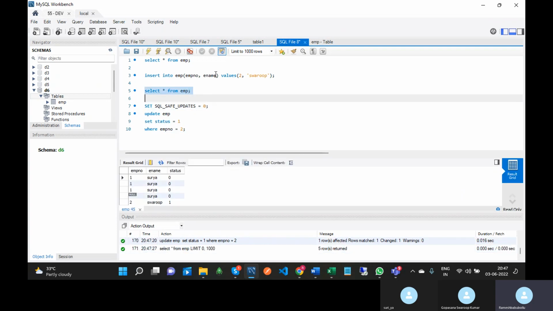See this, 1. Suppose you want to store the status value as 1 while inserting, then you need to consider that column here, 1.